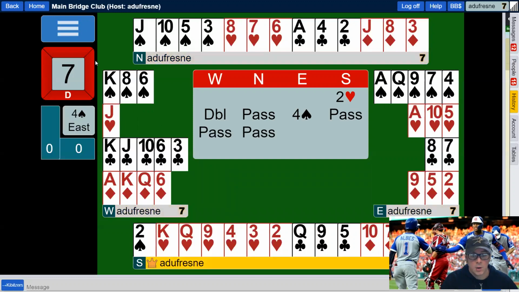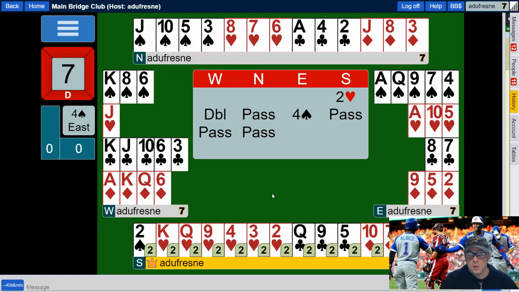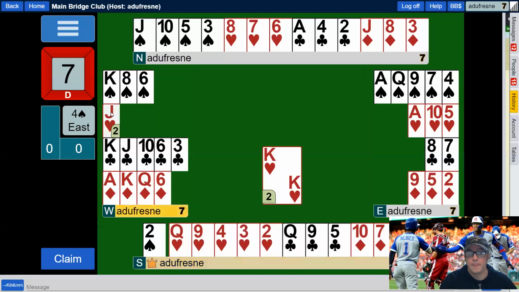I'm going to go ahead and turn on the double dummy analysis here so you can see that. You'll notice that all of my cards have a green 2 in the lower right, which means that if everything goes according to plan, declarer should make 2 overtricks in her contract, i.e. 12 tricks in spades, in 4 spades, making 6. I did choose the King of Hearts to lead.